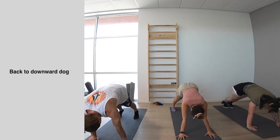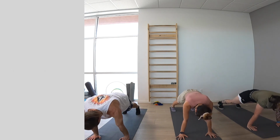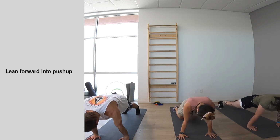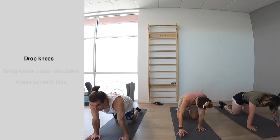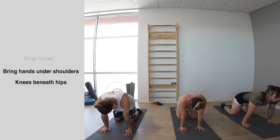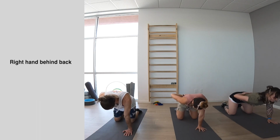And back into downward dog, forward into a plank. Back into downward dog, forward into a plank. Drop your knees, pull your hands back so your hands are underneath your shoulders, knees are underneath your hips. Right hand behind your back. It doesn't have to go far, just rest it there.